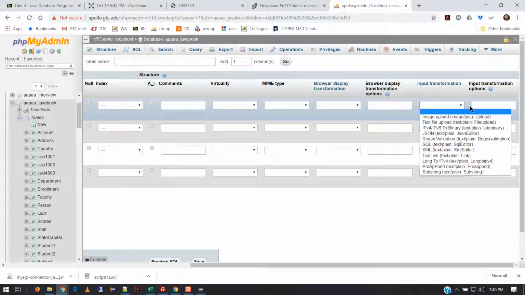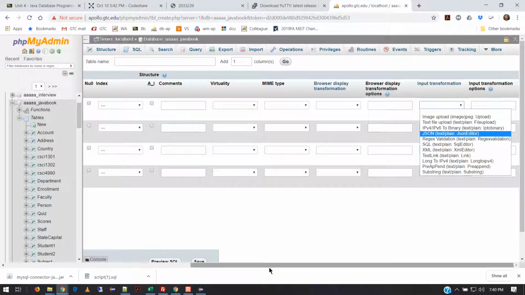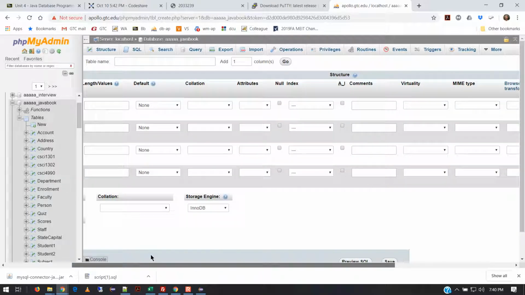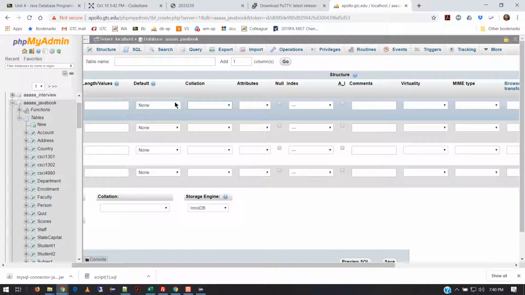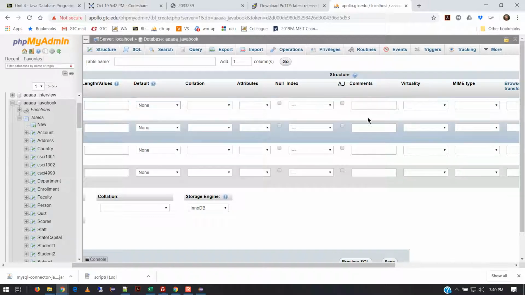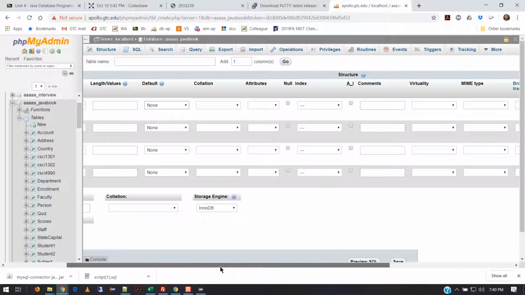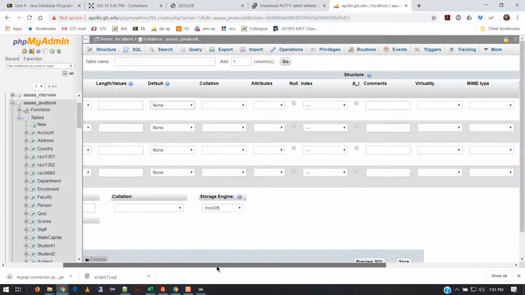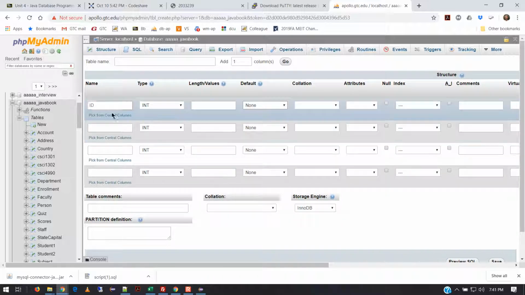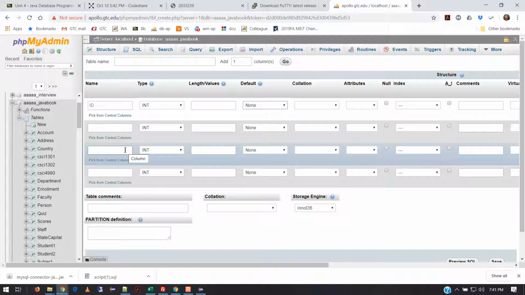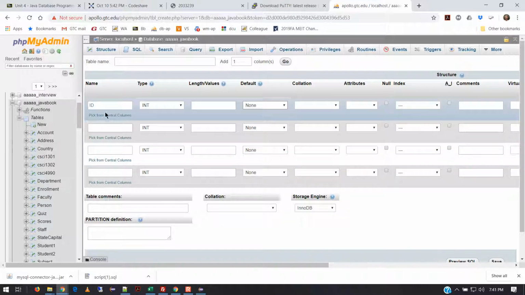What I'm looking for here is the auto increment option, and I forget where they put that. We don't worry about the collation. In fact, we'll just type it in manually. I'm trying to get it to auto increment this particular field. I just forget how to do it at the moment, so let's not worry about that too much.